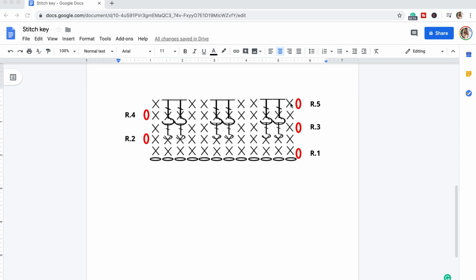Single crochet in the second stitch from hook, and then front post double crochet around the front post double crochet from row 3. You see, because row 4 is the single crochet, but row 3 is front post double crochet. So front post double crochet around the front post double crochet below this row. When you see the diagram, you can see directly because this front post double crochet is hooked around the front post double crochet from this row and not this.